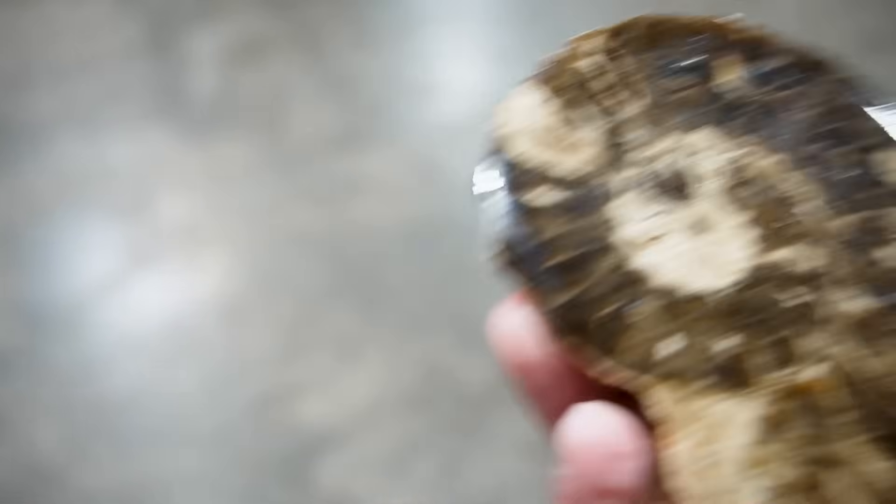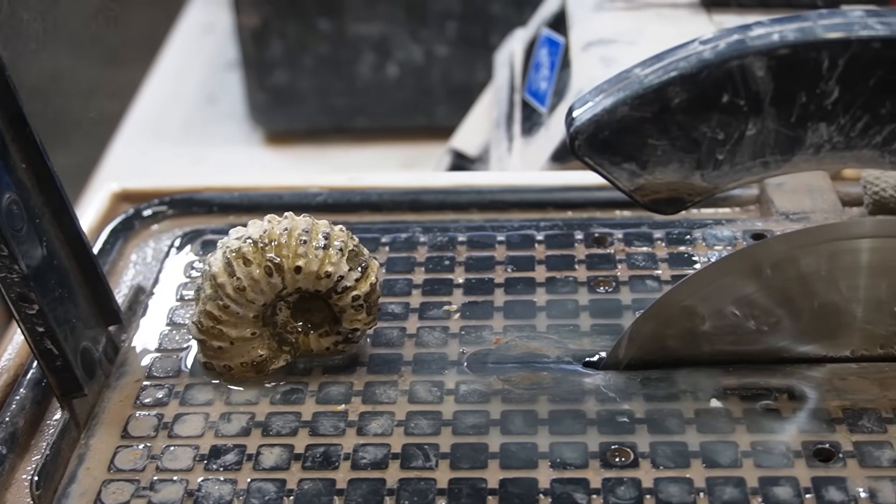This video is about cutting and polishing these beautiful ammonites from the Cretaceous period. This is part three of a big ammonite lapidary project I've been working on. Part one, I cut open two little ammonites from the Cretaceous period. Part two, three little ammonites from the Jurassic period. And now here we are with the finale, part three — big ammonites. I can't wait to get to more cutting, so let's get to more cutting.